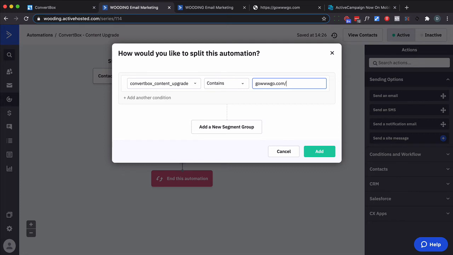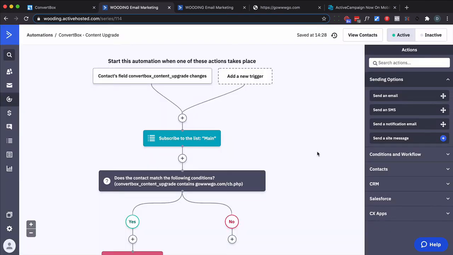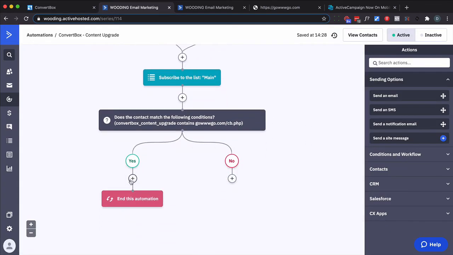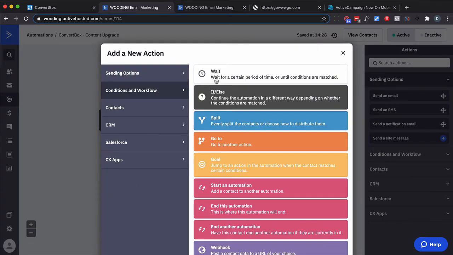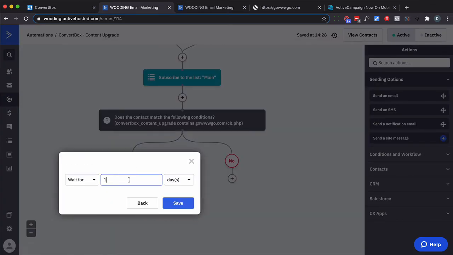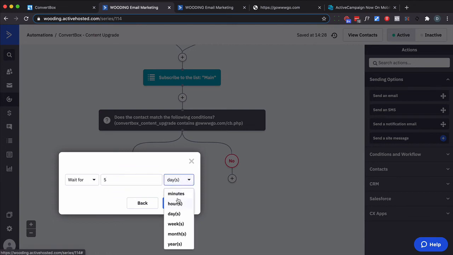Now, if I want to match that exactly, I'm going to have to be a little more careful. So I know that there's a page called cb.php. Now I could have query string parameters in there, but I just want to make sure that's the case. So I'm going to go ahead and click on Add. Now what I would do here is actually send out the email that's appropriate for anybody that visits this page. So instead of doing that, I'm simply going to put a wait in there for 5 minutes, just so we can see that this does in fact work.